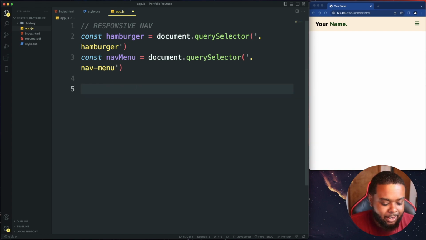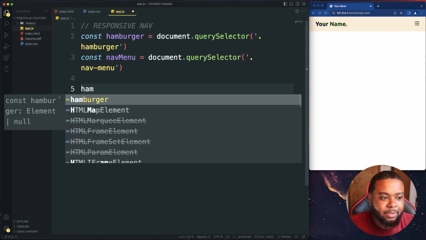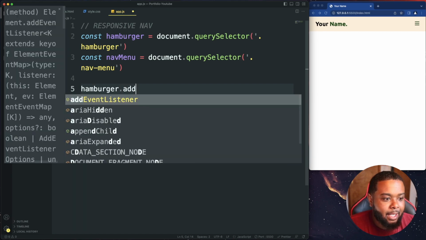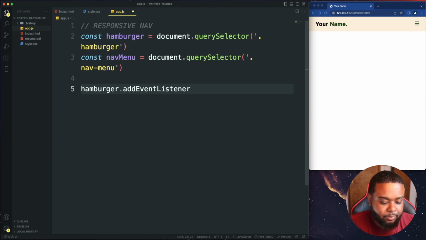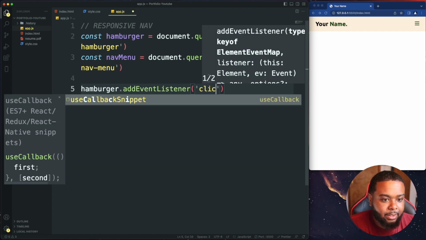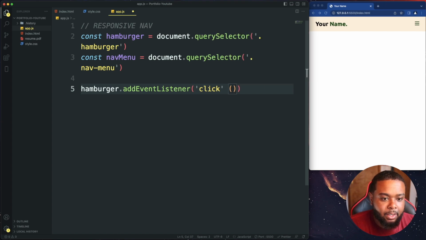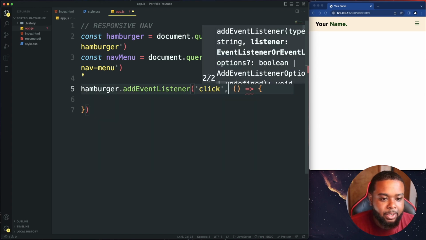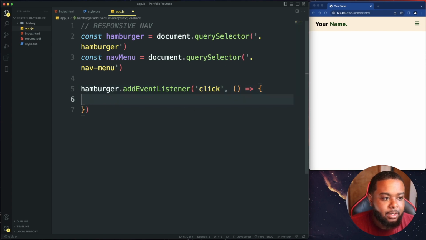Let's just go ahead and put a click event on top of our hamburger. So hamburger.addEventListener, and we're going to be listening out for a click, and it's going to have an arrow function like that. Oh, make sure we add the comma because it will not work, so make sure you add a comma right after click.